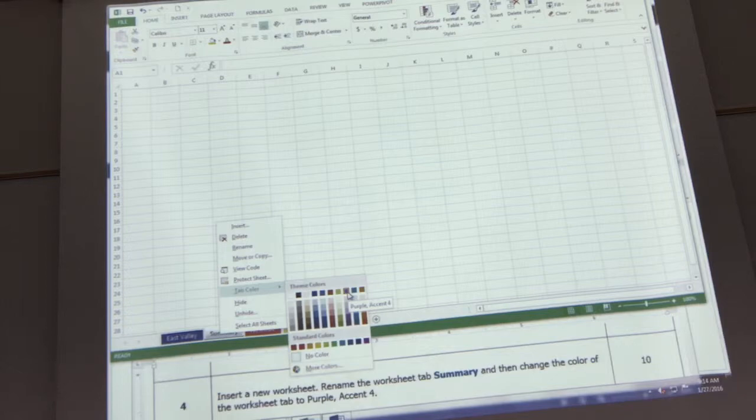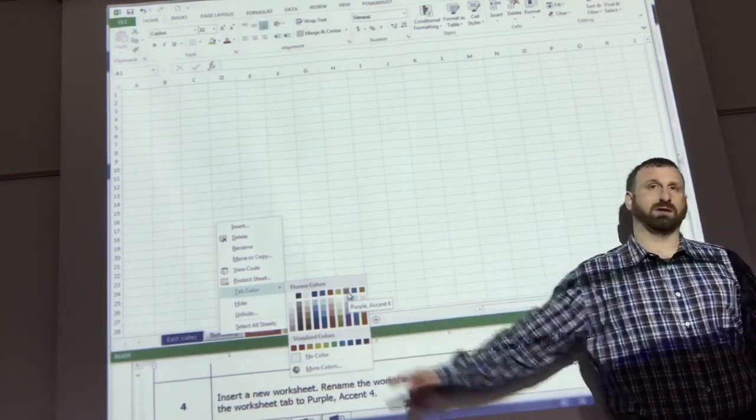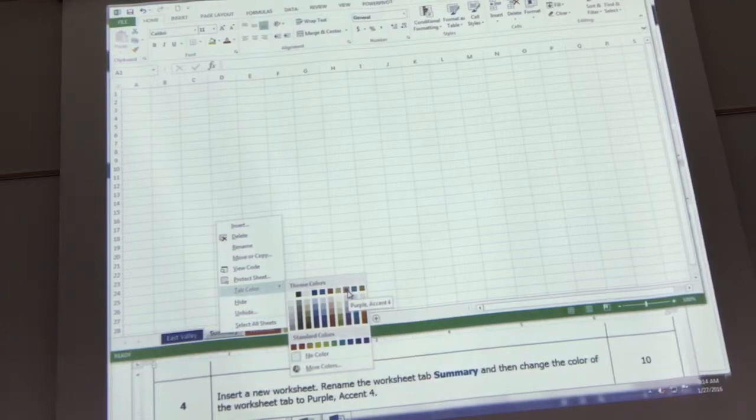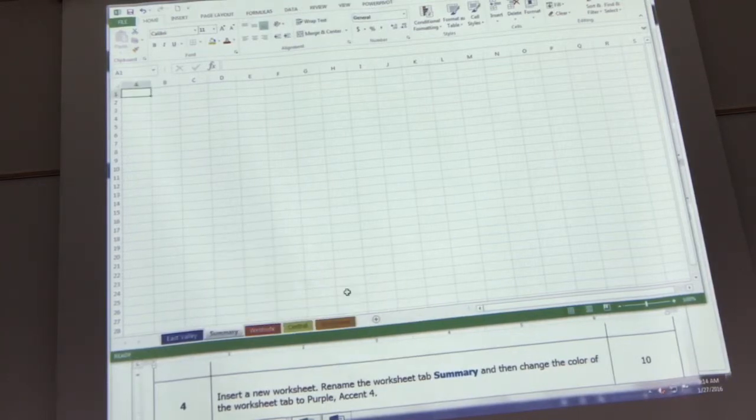You know that is part of the theme colors because it either has an accent or it has a percentage lighter or darker. If it just said purple, then it's in the standard colors. Okay, so purple, accent 4, and there it goes. Some screens you'll see it more pronounced than others.